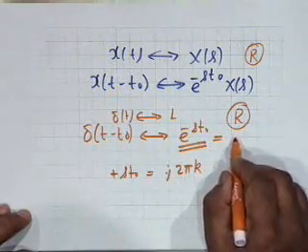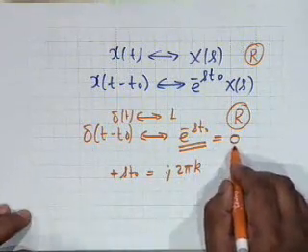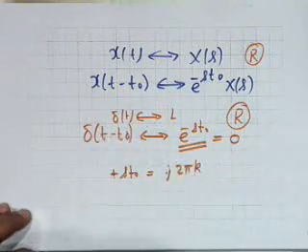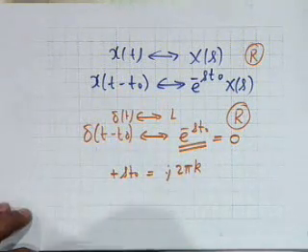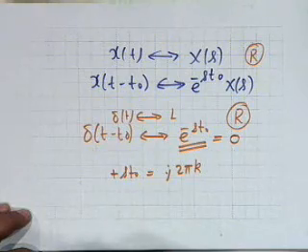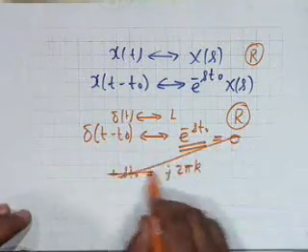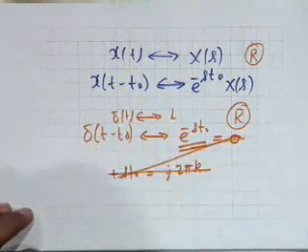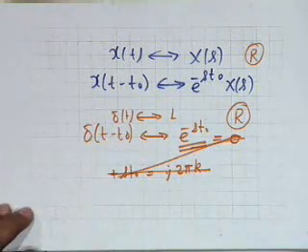Oh, this should be equal to 0. Pardon me? This can't be 0. It cannot be 0, it's only at infinity. Therefore, it has no zeros, no poles, and therefore the complete S-plane.